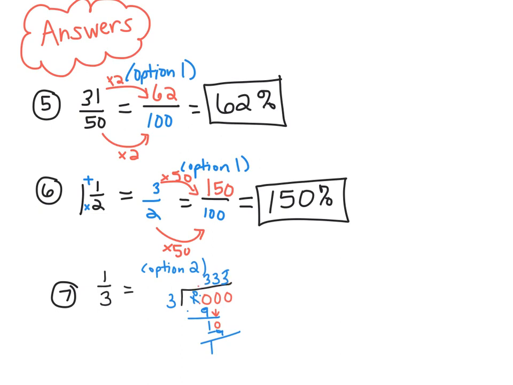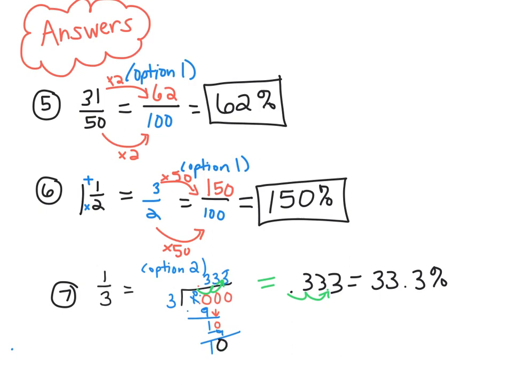So notice I went out a little farther than just the 10th spot like the directions said, because when I go to actually move that decimal or multiply by 100, I'm going 2 spots from where it's at right now, which means that that decimal of 0.333 is going to get moved over here times 100, because that's what we do with turning it into a percent, and then it's going to become 33.3%.